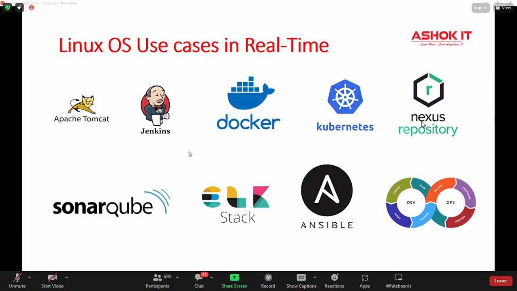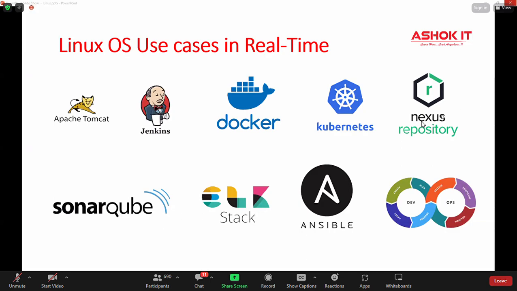If you go to any project, a Tomcat server will be available to run our web applications. A Jenkins server will be available to automate build and deployment of our application. Docker will be available to containerize our application. Kubernetes will be available to orchestrate our application. A Nexus repository will be available to store the project artifacts. A SonarQube server will be available to do the code review.